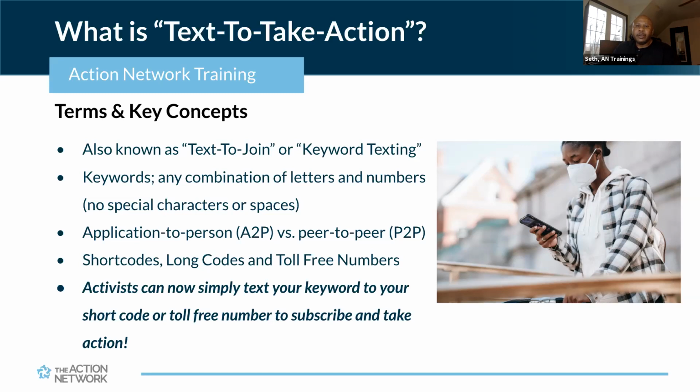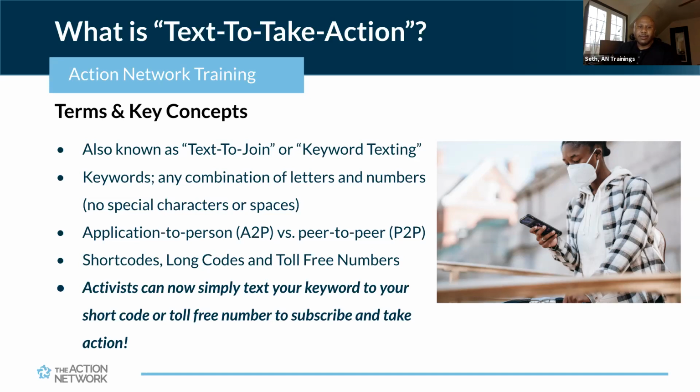You may be familiar with peer-to-peer messaging. You might have done this for get out the vote or volunteering outreach. Our mobile messaging feature is application to person. This just means that we help facilitate your ability to send out mass text. Think about that megaphone: I'm able to sit at my desk and reach thousands of people through text in a matter of seconds.